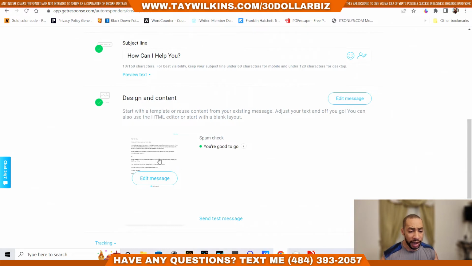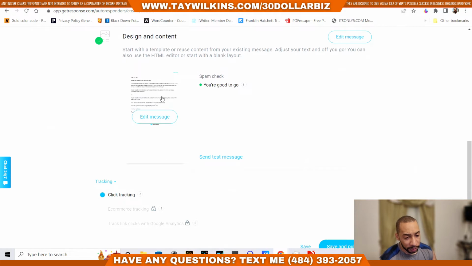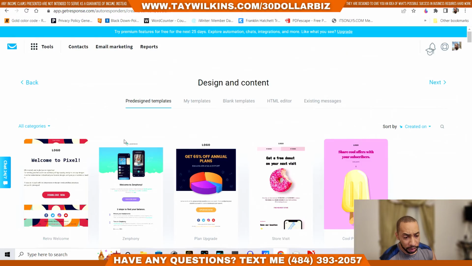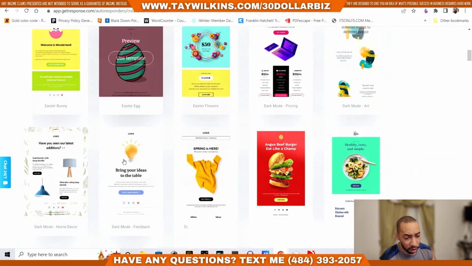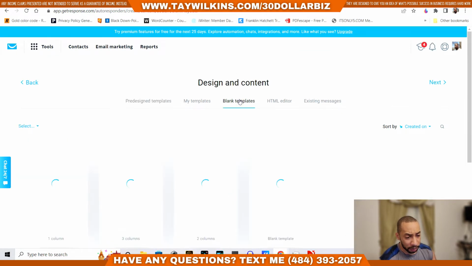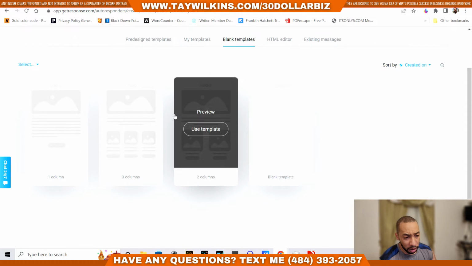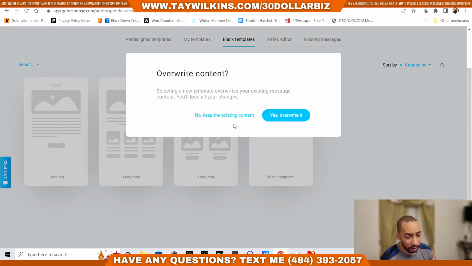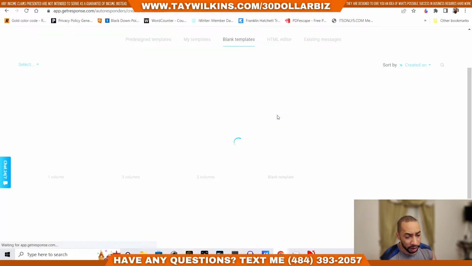Alright, so right here, because it'll be your first time, there'll be like a little blank template. Okay, you won't have a pre-written message. It'll just be something blank, and when you click on it, you'll see a screen like this. It's going to show you all these different templates. Alright, and what you want to do is hit blank template, and then you want to go ahead and use this one right here, the one that's completely blank, because we're not using any images. Click on use template. Yes, we'll override it just so I can show you.